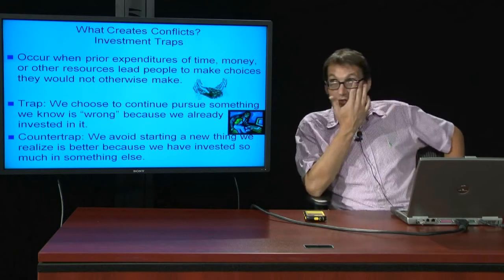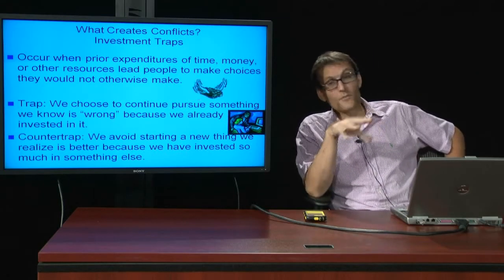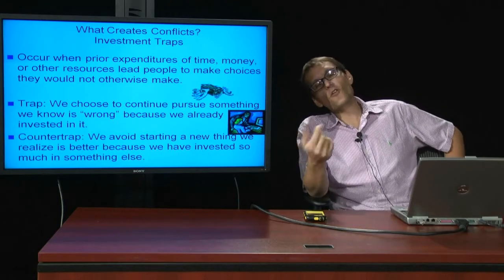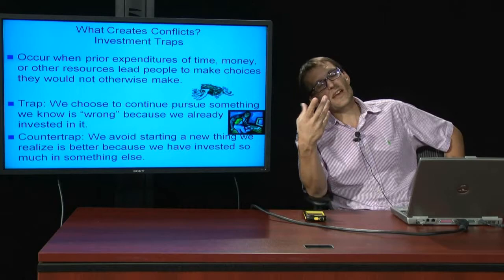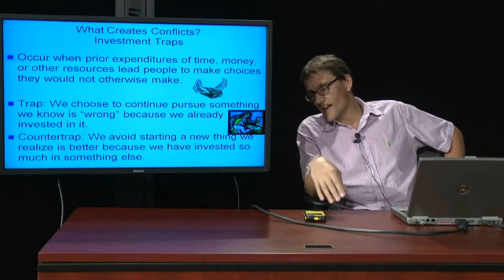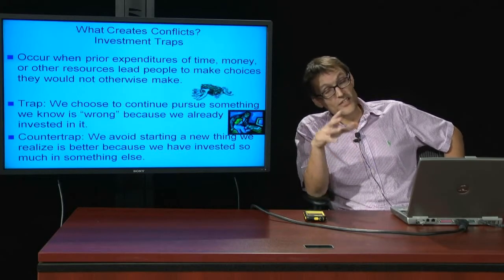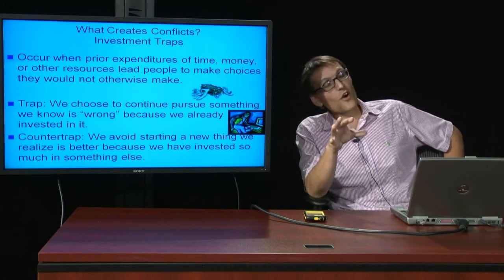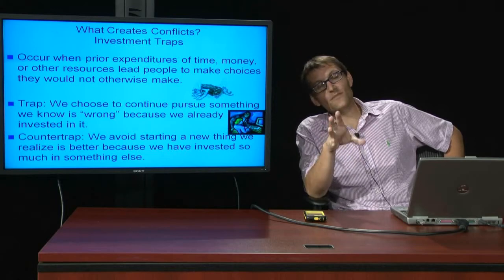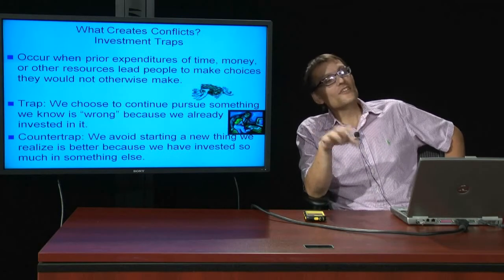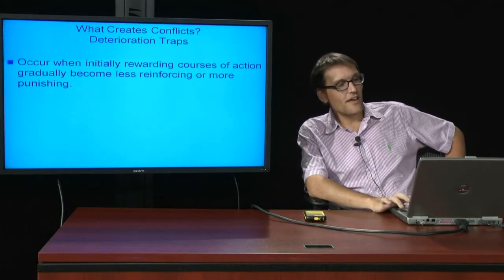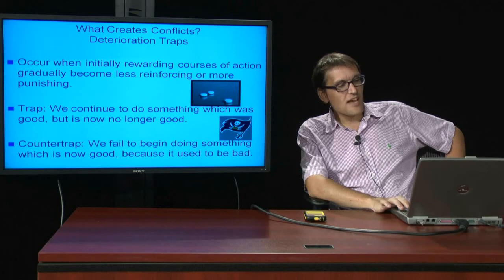A counter trap is when we avoid starting something new, even though it would be good for us. Like when they shift to new versions of computer programs, people often stick blindly. I mean, my mother is the worst example. I don't even know how she gets it to work, she still uses WordPerfect. She will not switch over to a Microsoft product, even though she in some ways knows it's better. She just sticks to what she knows because there's too much pain involved in learning a new one. Deterioration traps, I don't know. I'll just leave that alone.